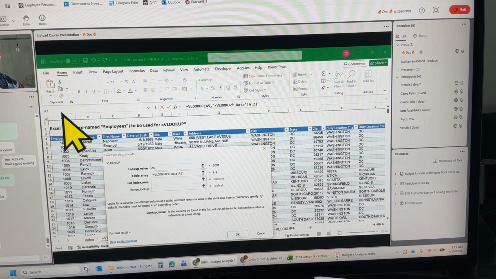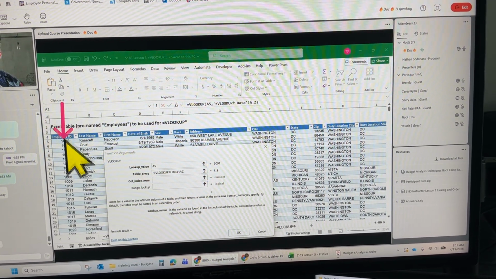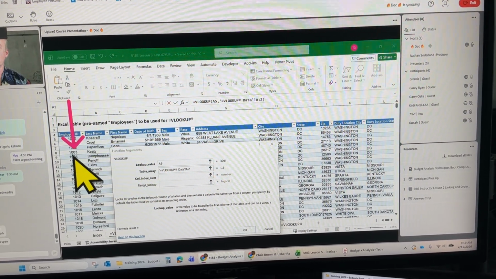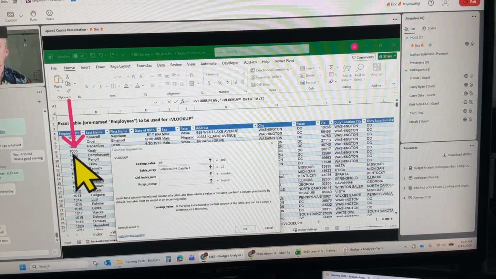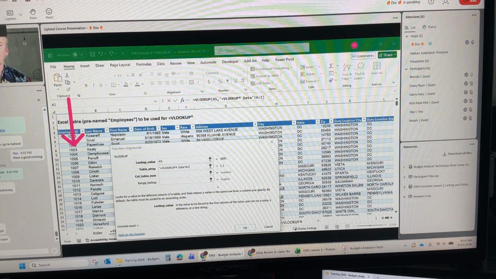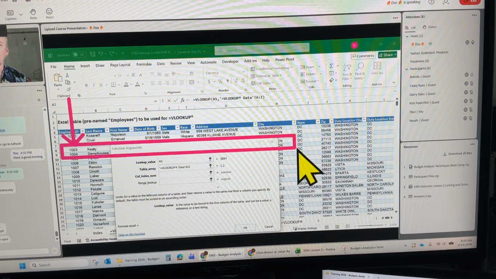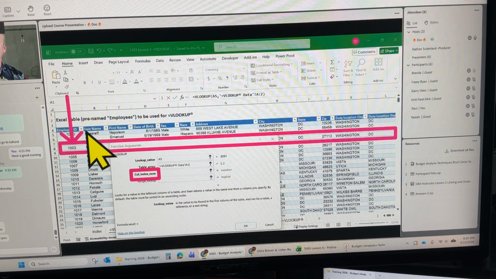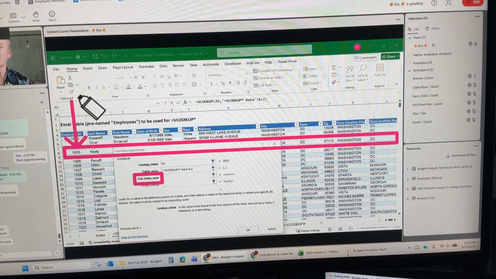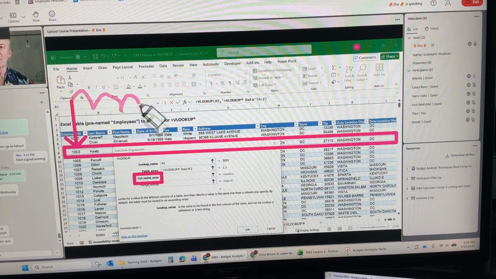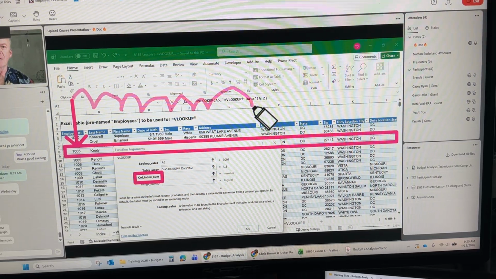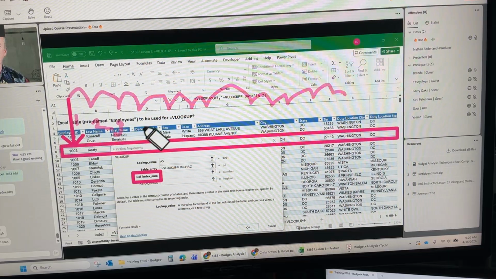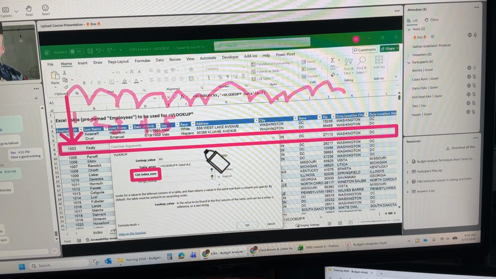So what VLOOKUP does is it vertically goes down the first column until it finds what we're looking for. Boom, 1003, for instance. If that was our argument, then what VLOOKUP does is activates that row. And then this column index number tells us from this first column, what column do I want? And it's just sequential. So 1, 2, 3, we just count from the left-hand side over there.